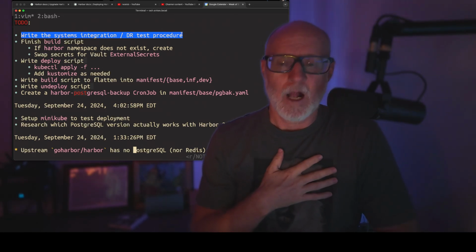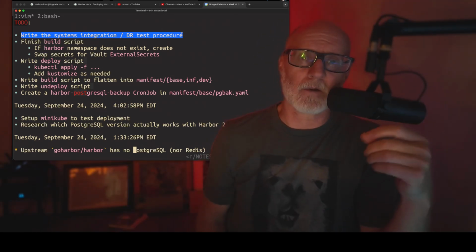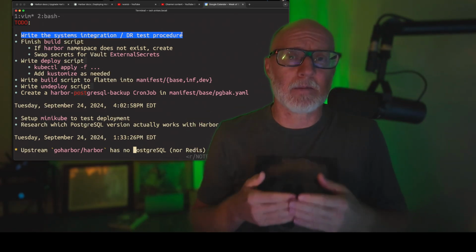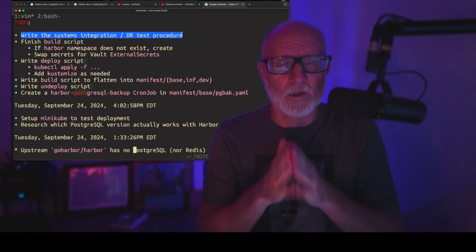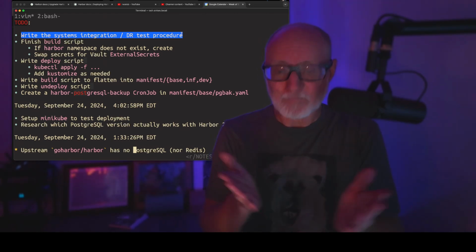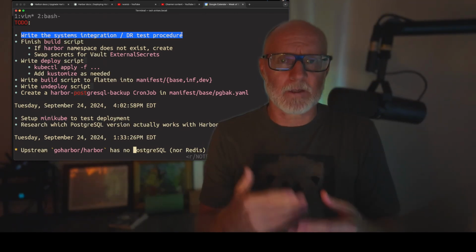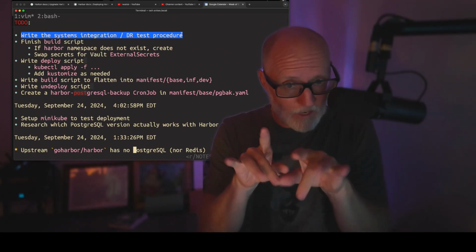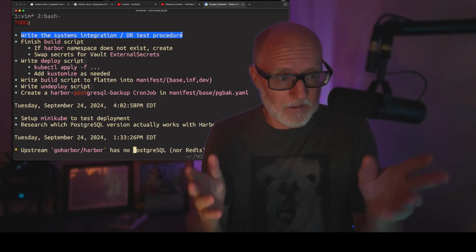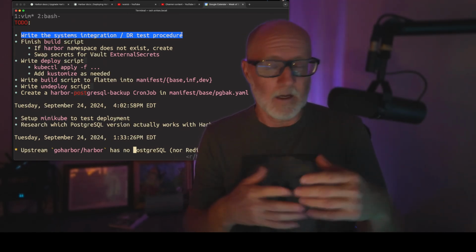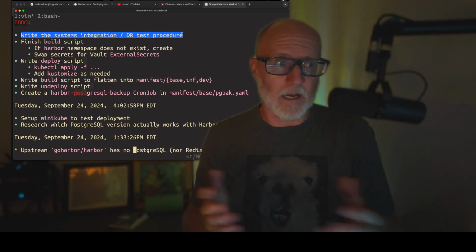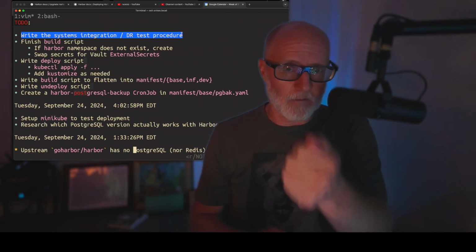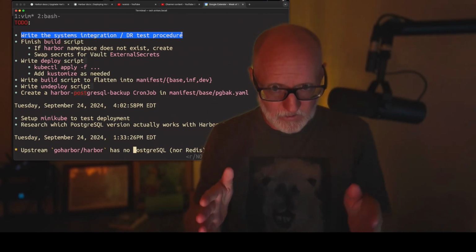That's not what we're doing. Why am I even talking about systems integration and disaster recovery? I just want to see if I can get Harbor installed in Minikube, right? The reason I'm talking about it is because I can accomplish two things at the same time right now. I can write the steps to validate that this system is working, in very specific detail. I can actually type them out, not put them in some automated test framework, and not spend two days bike-shedding over which test framework to use. I can just write down what I need to do and follow the procedure.